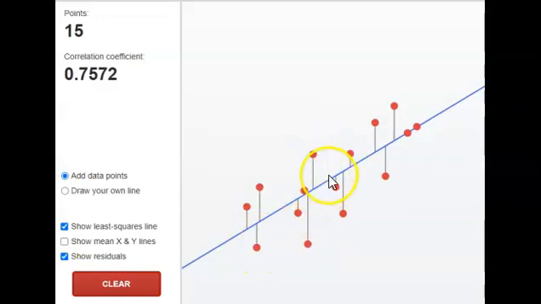So they can be positive residuals or negative residuals. They're positive residuals in that the actual value is more than the line predicts. Negative residuals are when the actual value is less than the line is going to predict. So let's look at some definitions.